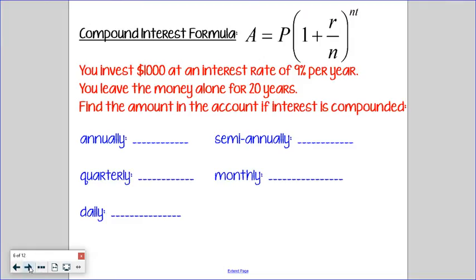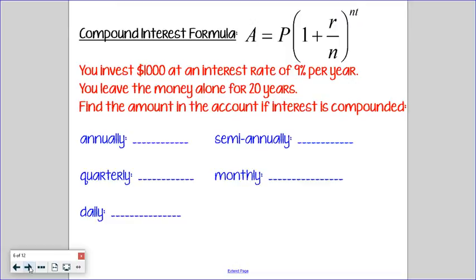All right, this is a get to know our calculator page. We're going to do the first one together. And then if you get that one correct, I want you to move on to the rest of the ones, and I will put the answers up here, and you're going to make sure you're getting those same numbers on your calculator. We're going to read through the situation up there. You don't need to write down the formula because you already have it. Let's go ahead and find the numbers in there that we're going to use.